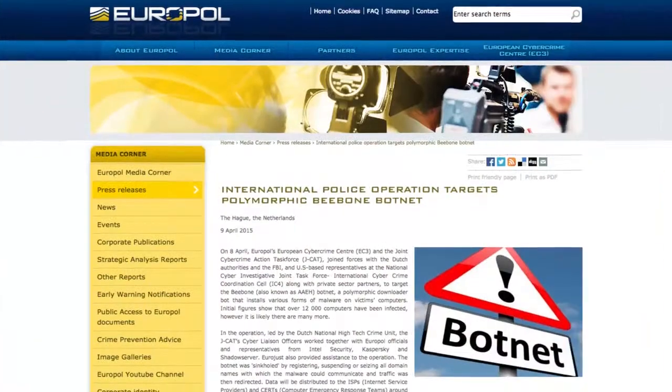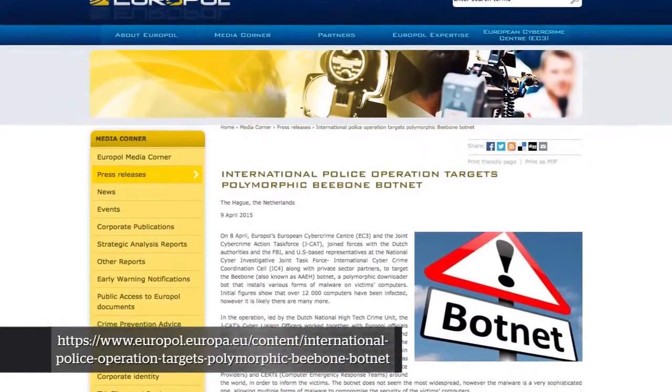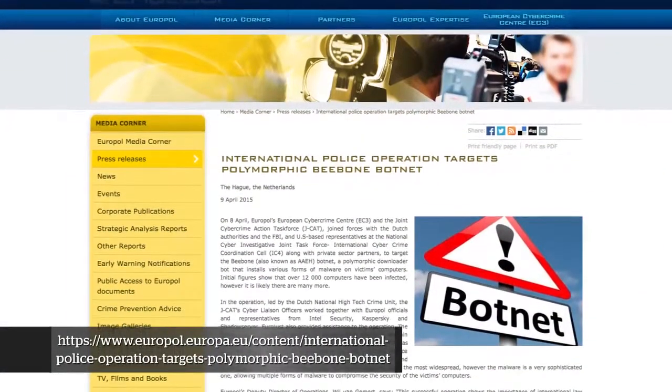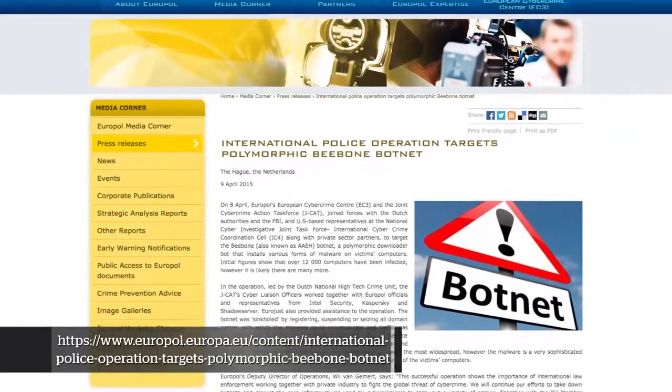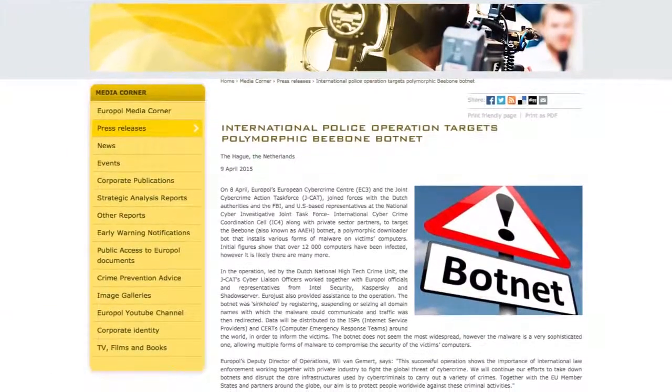The second one is the AAEH botnet, also known as Beebone, and this takedown was headed up by Europol, again with a number of other law enforcement agencies around the world. Beebone, or AAEH, and I think there are several other names, which is common for malware, was a downloader. It was installed on machines, and its purpose was primarily to install other malware. So the business model was basically access for other malware to get onto the machine. Again, this one's been taken down. Score one for the good guys.